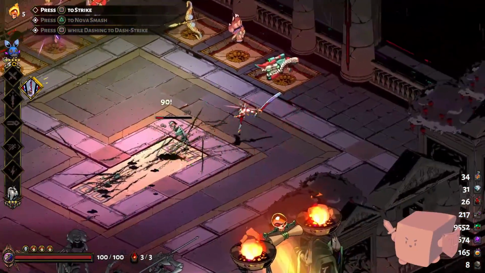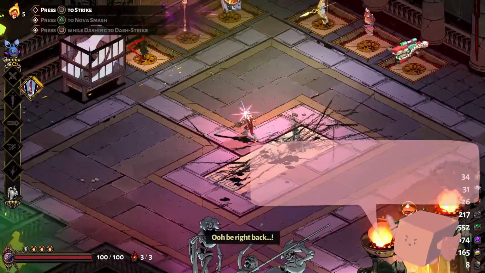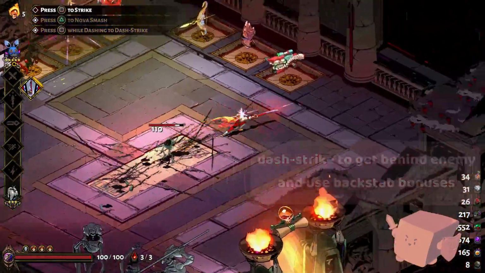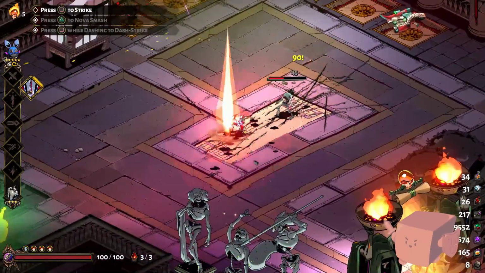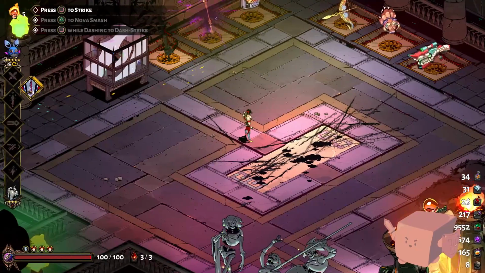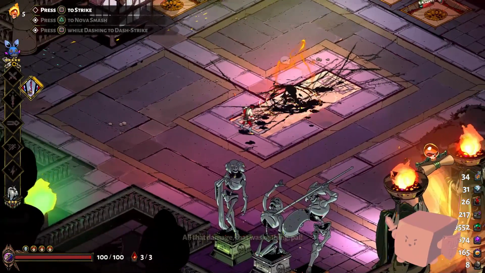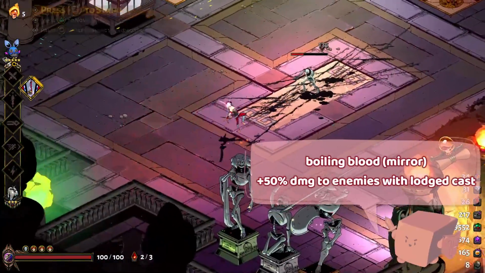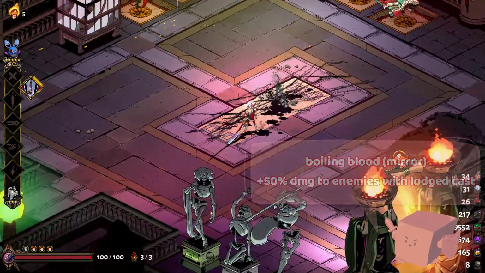Try to dash strike in a way that allows you to get behind the enemy so that you can take advantage of the backstab bonus. You can also throw in a couple of regular attacks before restarting the combo. For thick boy enemies with big shields or high HP, you should also start your combo with your cast for the Boiling Blood for plus 50% bonus from the mirror.